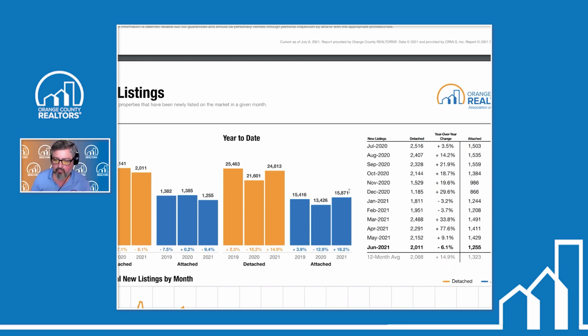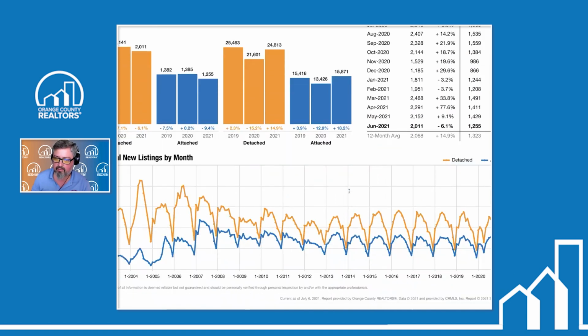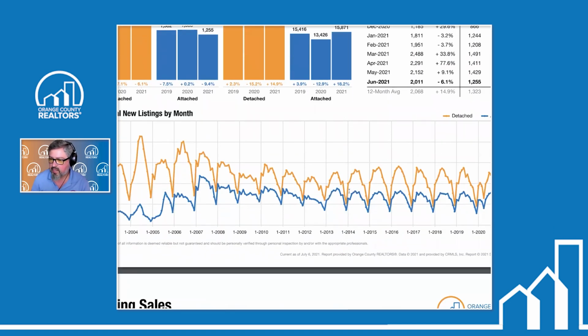But more importantly, what I like to show you is this line graph for the stat. We see here a line graph, June 2021, going back to 2003. So here we get to see the ups and downs of our trends going back 18, 19 years. What I like about this is that we get to see in our markets, January to December, January to December, January to December, what we normally see as trends.